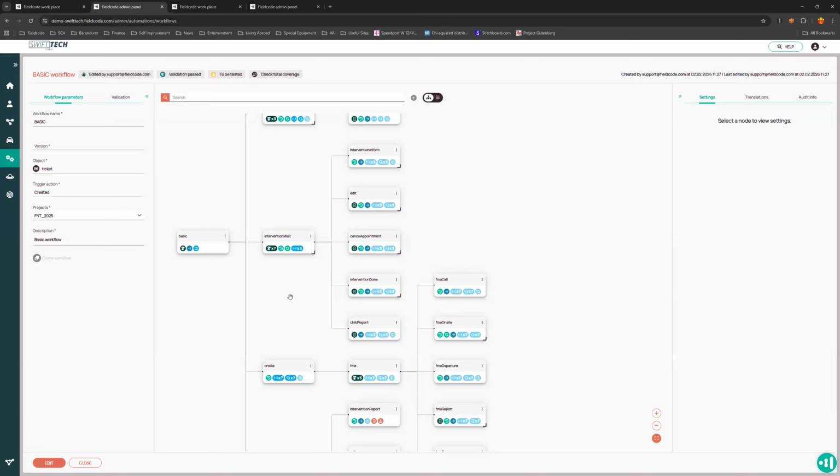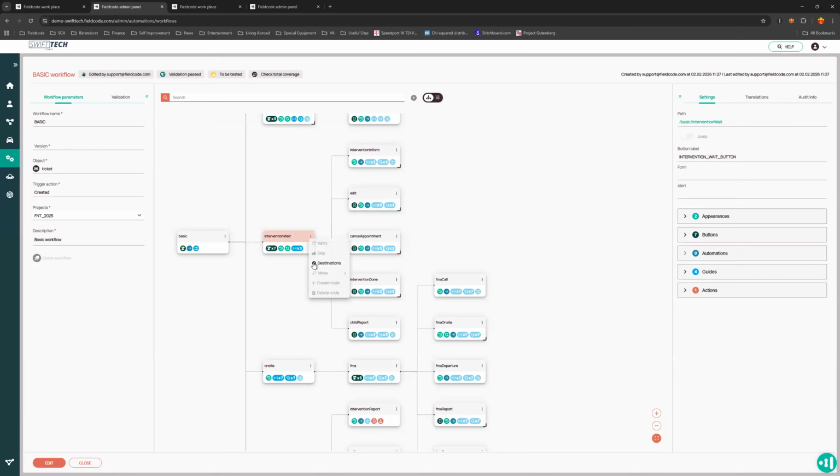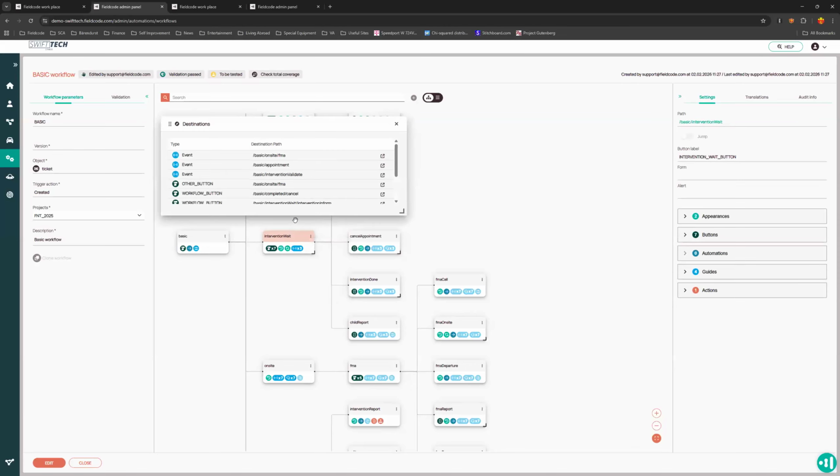And then finally, we also noticed that our destinations pop-up wasn't particularly large. Let me go ahead and select the destinations. There we go. And so we've made it a little bit larger, a little bit easier to read, so that those who are creating workflows and so forth will have an easier time going through reading that and updating things to meet their needs.